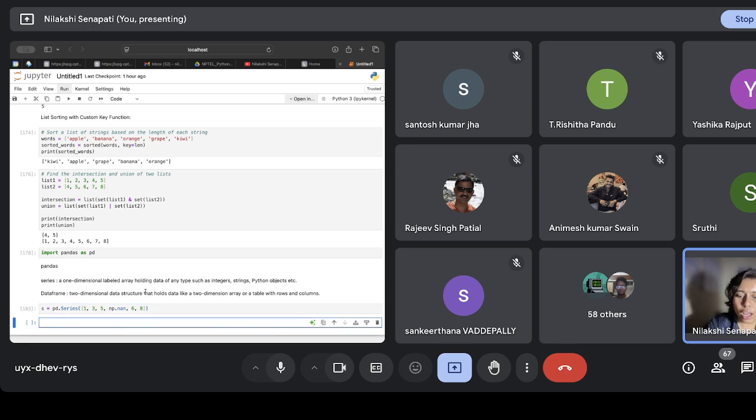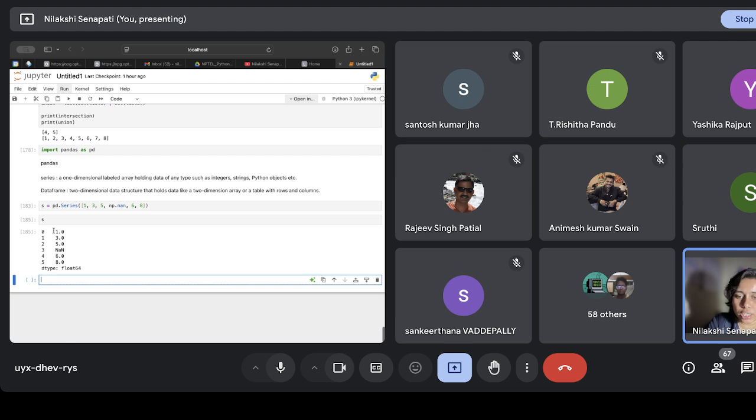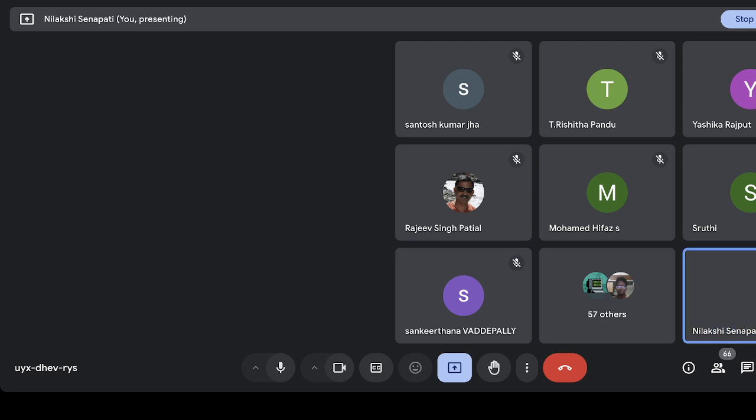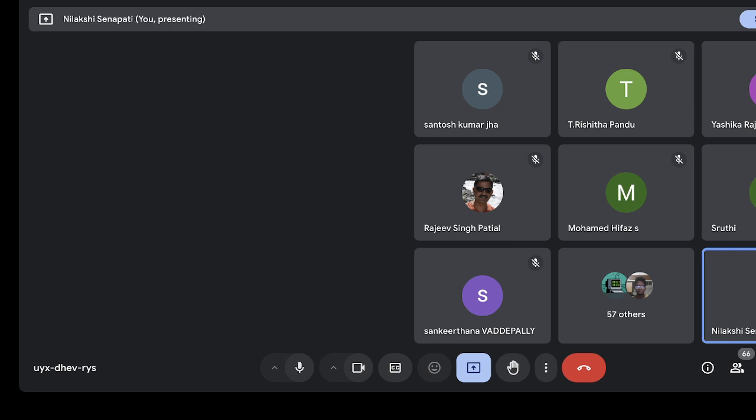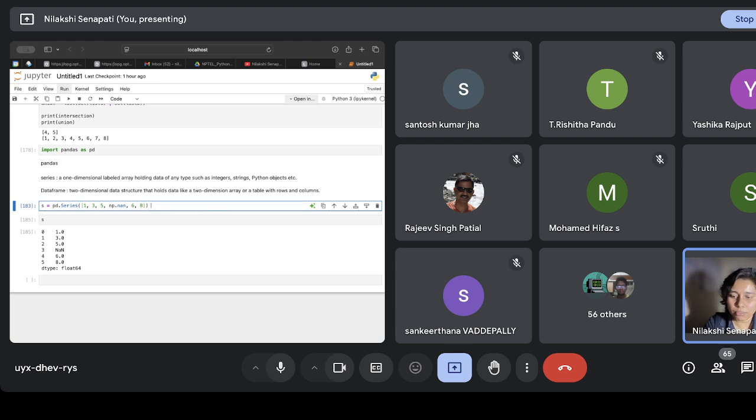If I print it, it has already taken it as data, and it is also showing the data type. It is float because I have not defined whether it should take float or integer, so it has automatically taken float. So this is called creating a series by passing a list value. This is an example of a series.